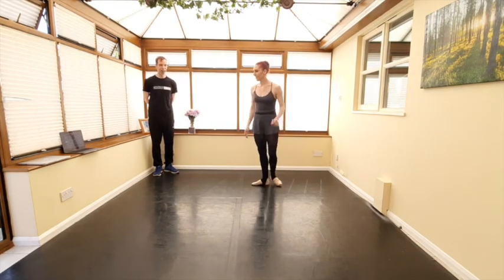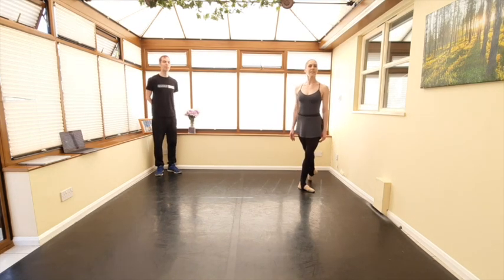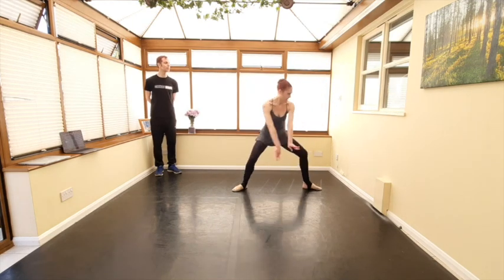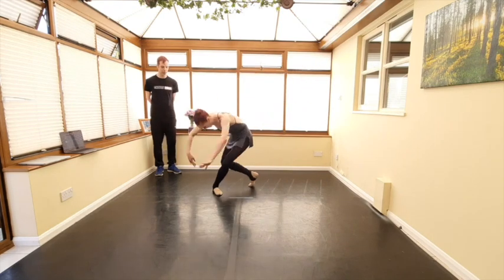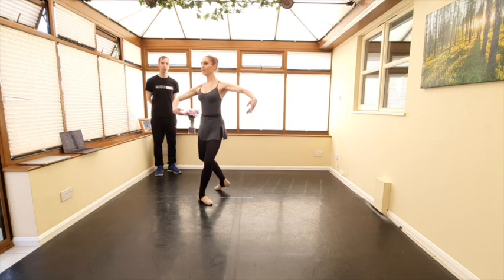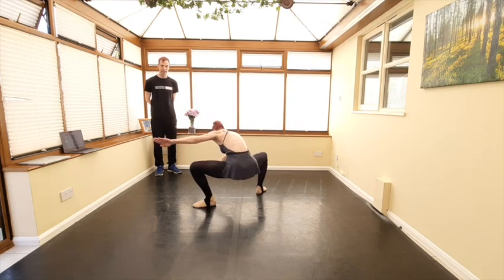Okay, let's mark that again from the top. Okay, so starting with the balancé, dropping the body over. And 1-2-3, other side, 2-2-3, turn in attitude. 3-2-3, drop it forward, 4-2-3. Coupe, retire under, 5-2-3, pas de bourrée, 6-2-3, slap turn, 7-2-3, dropping into the plié, dropping the body over, 8-2-3.